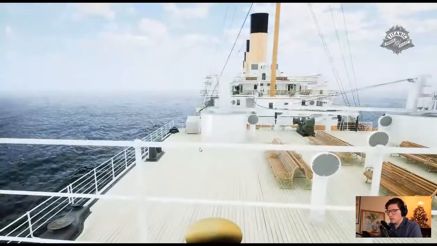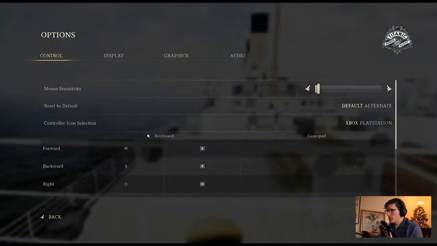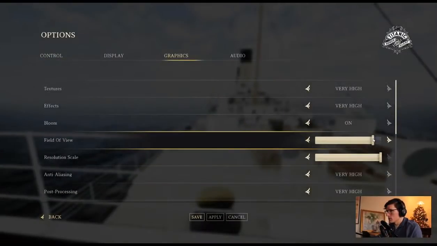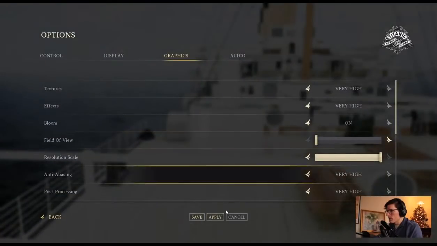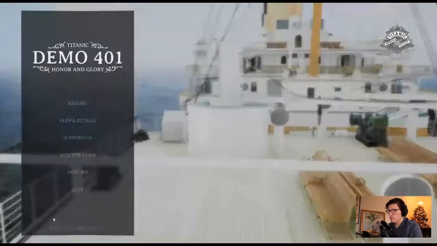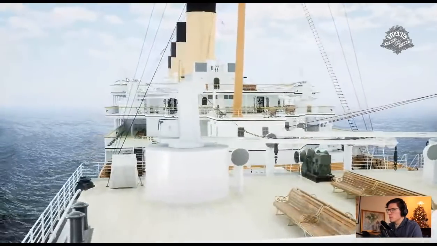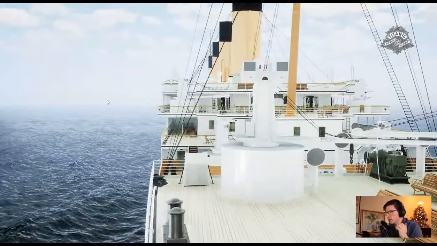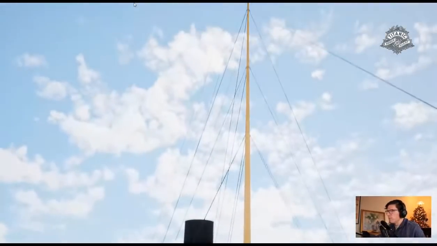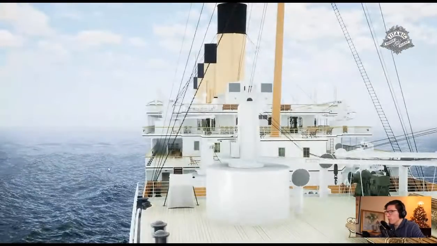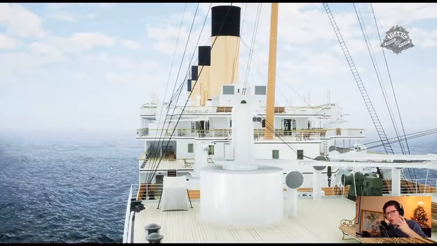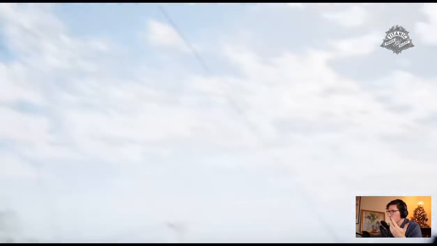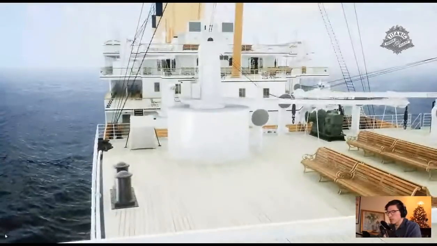One thing that you can do in the options that I love to do, I know people have messed with it already, is if you go to field of view and change it. Well, let's go this way. Let's go all the way. All right. It changes the field of view. It just kind of gives you a different look of it. Puts different things in focus. In my opinion, it kind of makes it more realistic, like more like what our eyes see. Like this feels more correct to me that you actually have to turn your head to look up, and everything just seems a little bit more realistic.